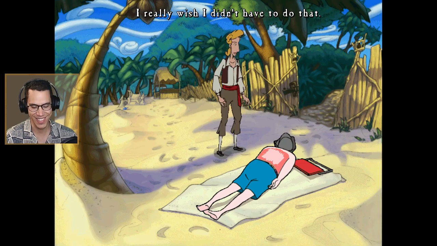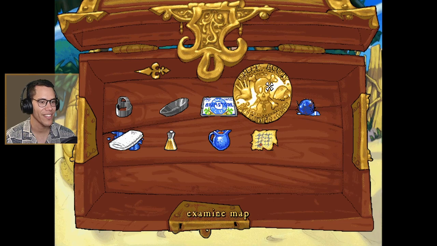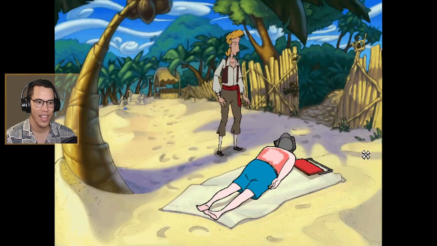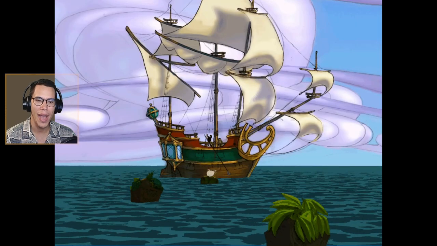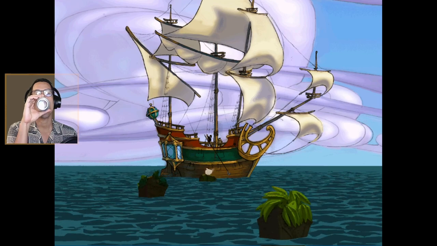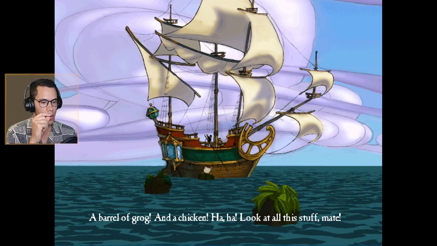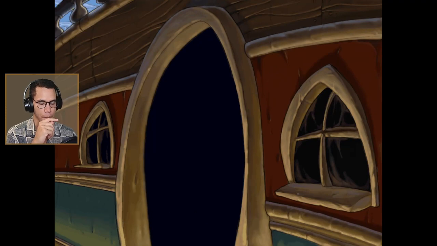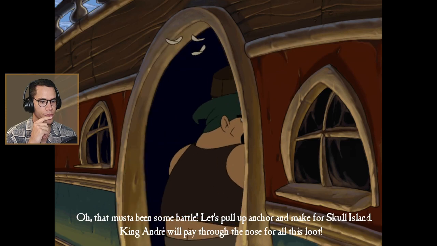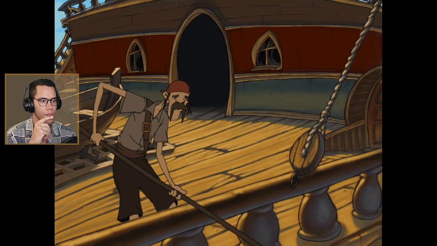I really wish you didn't have to do that. There it is. It's the map to Blood Island, peeled off Palido's back. And there we go. Map done. Oh, here we go. A barrel of grog and a chicken. Look at all this stuff, mate. Oh, that must have been some battle. Let's pull up anchor and make for Skull Island. King Andre will pay through the nose for all this loot.